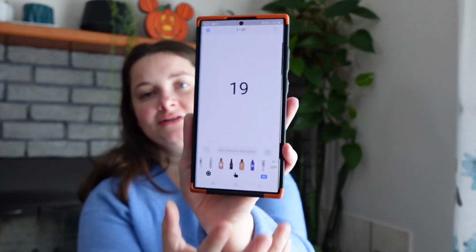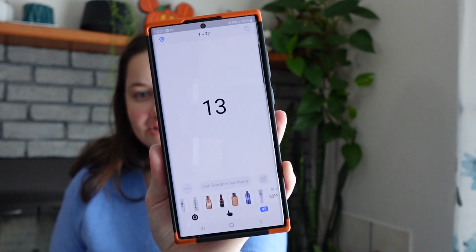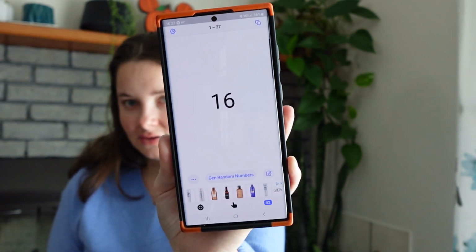I think we might need some more color, honestly. I don't know. Come on, random gods, let's get some color. Is it 13? 16? Yep, it's 16. All right, 16.